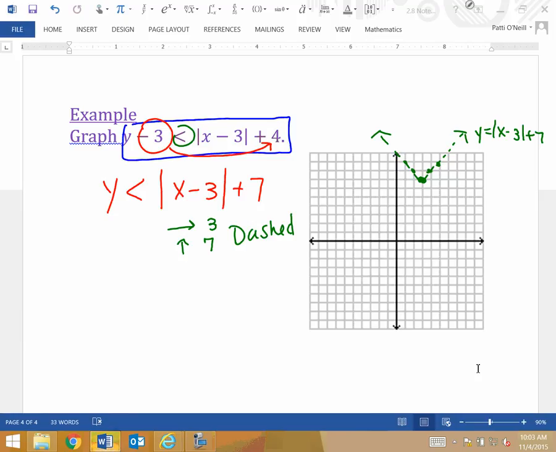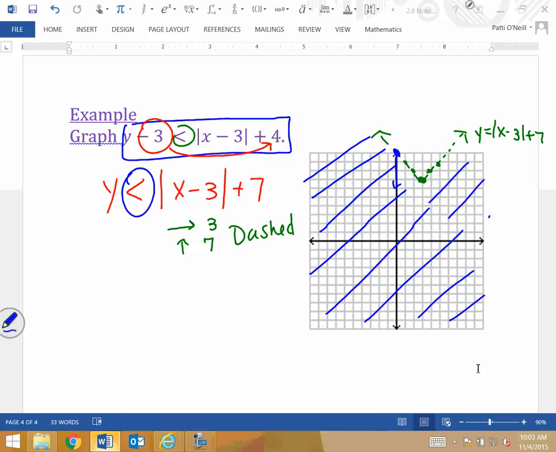And I need to shade anything that's smaller than the y value that I have. So I'm going to the y-intercept. Now the y-intercept is right here on this one. It's not at the vertex because it made a horizontal shift. I want to shade everything smaller than that y value, which is down. So the entire outside of this graph is going to be shaded. I'll do a crosshatch for this one so you get a good idea of what's going on. And that would be my solution set. So anything outside of that absolute value boundary would be a solution set to my problem.